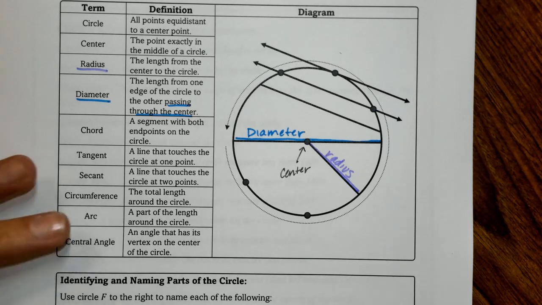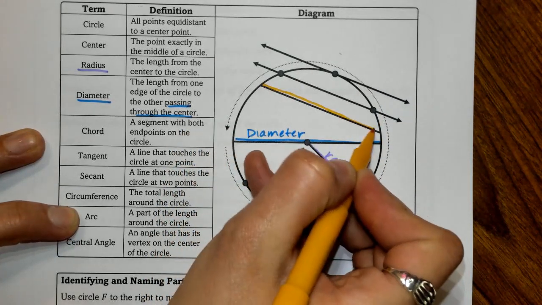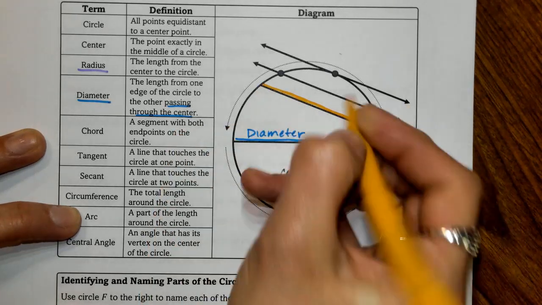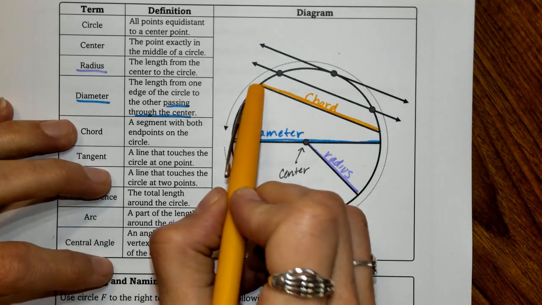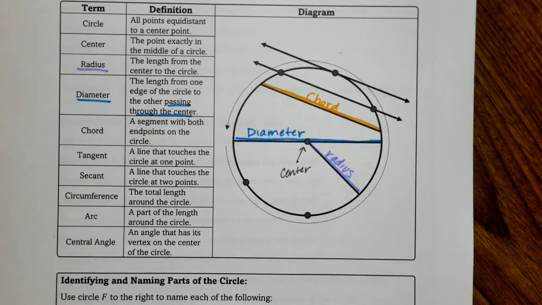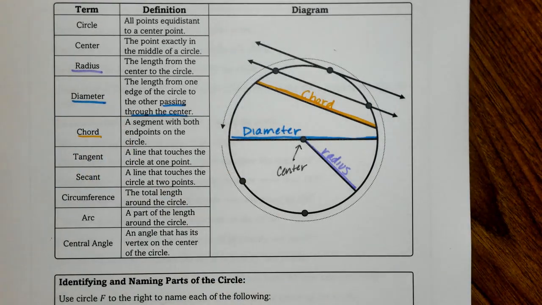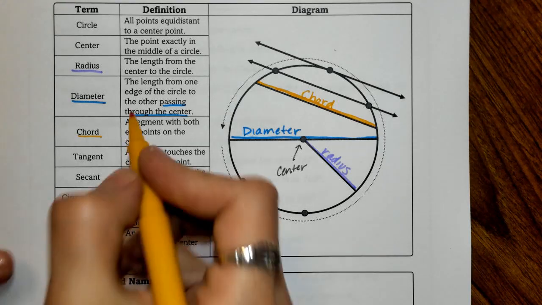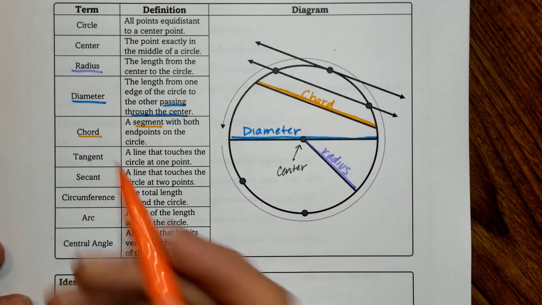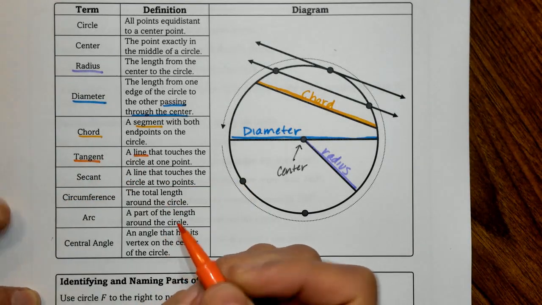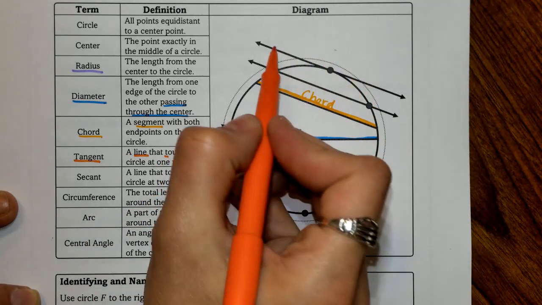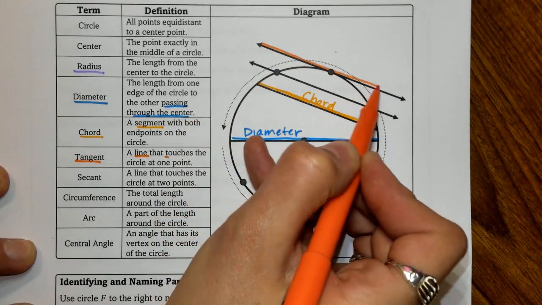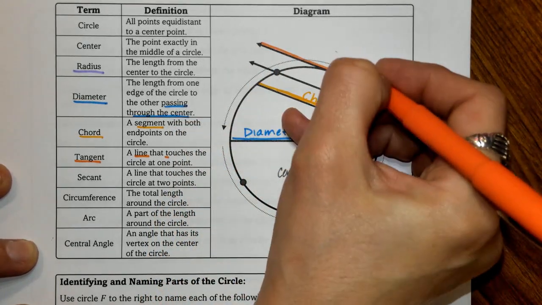A chord does not have to be. So this right here, from one endpoint to another, both endpoints are located here and here on the circle. This is a chord. Think about an extension cord. An extension cord has a stop and a start to it. Your tangent, on the other hand, is a line. So your chord is a segment, a start and a stop. A tangent is a line. The tangent is going to touch the circle at exactly one spot. All the tangent does is brush by, just barely touches. A tangent touches the circle.